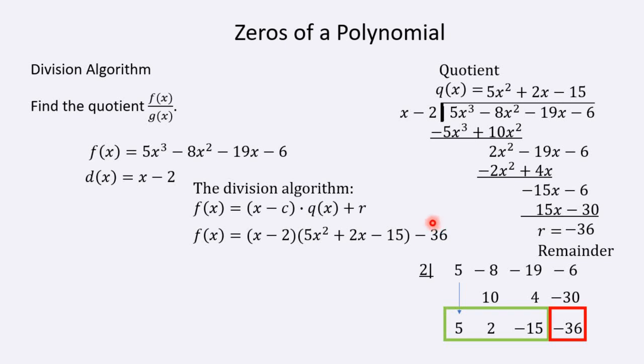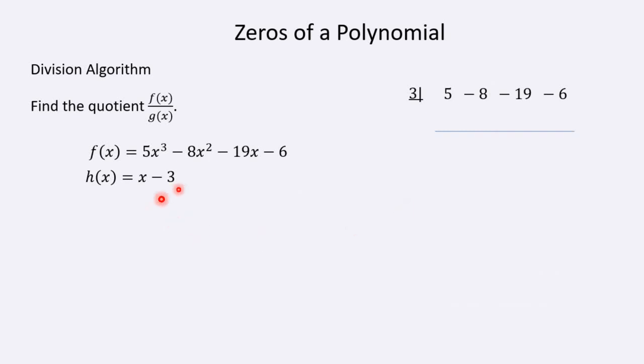Let's take a look at it in action one more time. So here we're dividing by x minus 2. Let's divide by another monic binomial. Let's divide instead by x minus 3. So in this case, the value of c is 3. I'm going to put 3 in that little bracket, and I'm going to do this synthetic division for x minus 3. I'm doing the same polynomial f of x. So let's see. First, I'll bring down the 5. And then anytime something is below that horizontal line, you multiply it by the 3 and put the answer above the horizontal line in the next column.